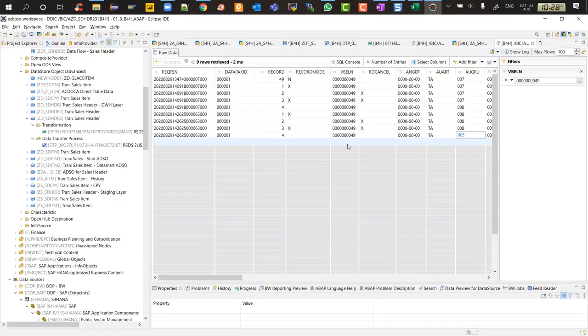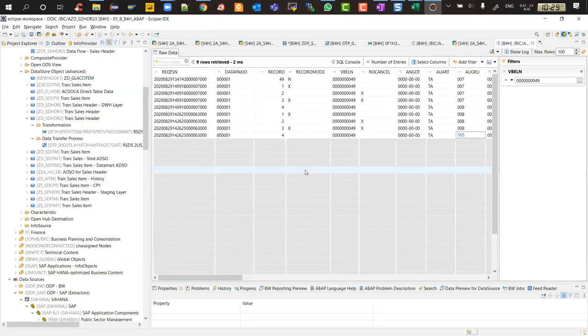But see what's happening is record mode is after image, but RO cancel is X here. So that part I'm a bit concerned, because record mode blank means after image and RO cancel X signifies before image. So why is it showing before image for the record mode which is after image? So I think the root cause is something to do with RO cancel and record mode in conjunction with this ODQ.